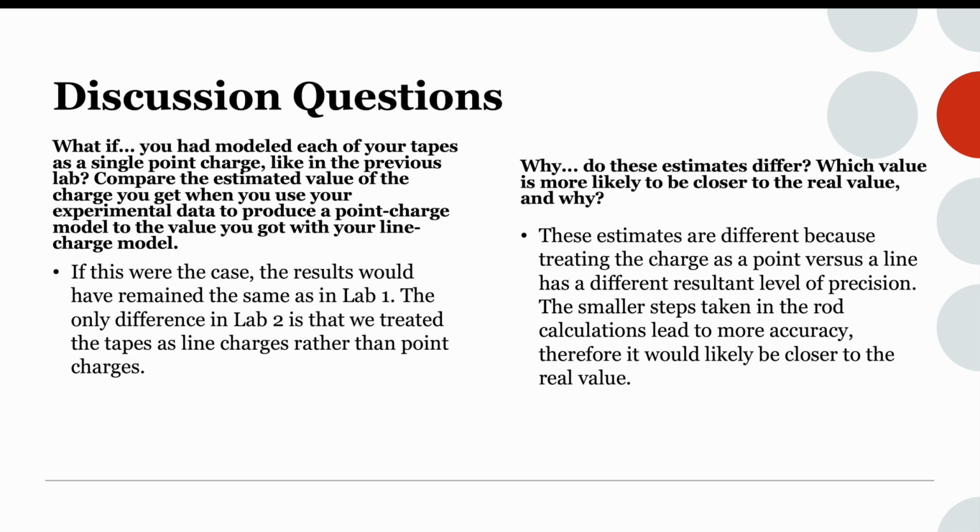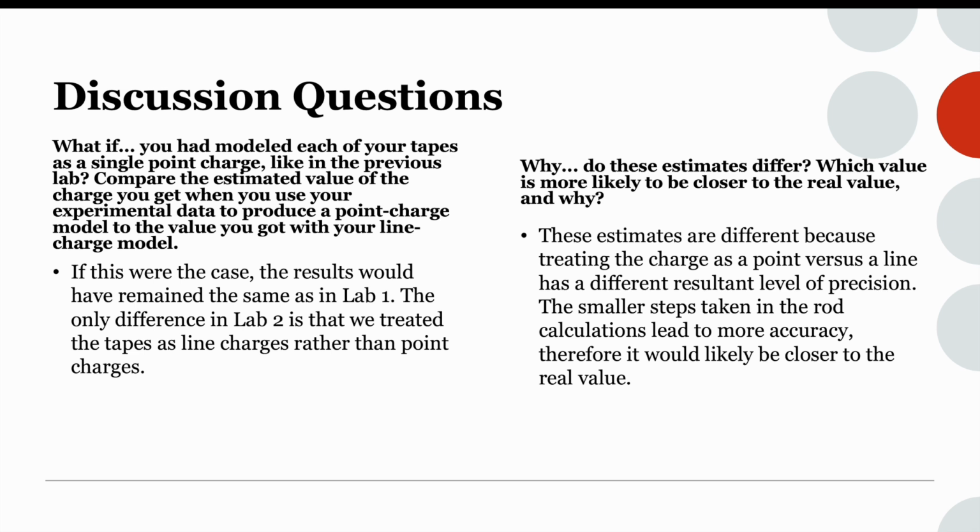So the discussion questions. What if you had modeled each of your tapes as a single point charge, like in the previous lab? Compare the estimated value of the charge you get when you use your experimental data to produce a point charge model to the value you got in your line charge model. So if this were the case, the results would have remained the same as in Lab 1. The only difference in Lab 2 is that we treated the tapes as line charges rather than point charges.